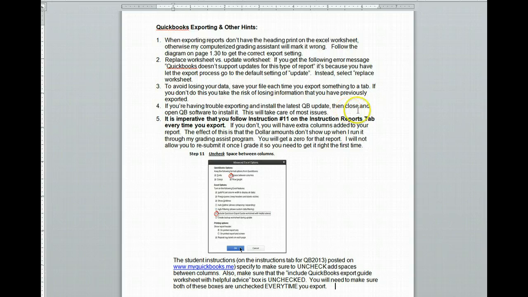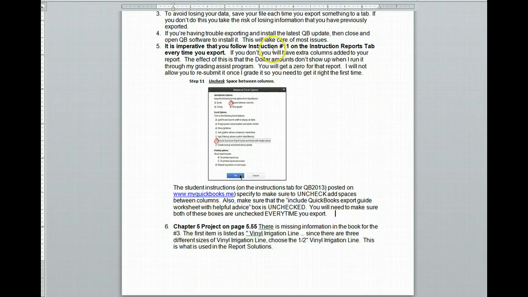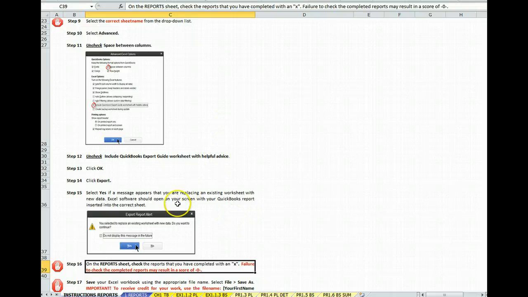A mistake that I see continually coming through that gets marked down is students do not follow instruction 11 on the Reports tab. So when you're going to Excel, the spreadsheet, on the far left hand is instructions for reports. Step 11 instructs you to uncheck the space between columns. So you've got a little check mark right there.